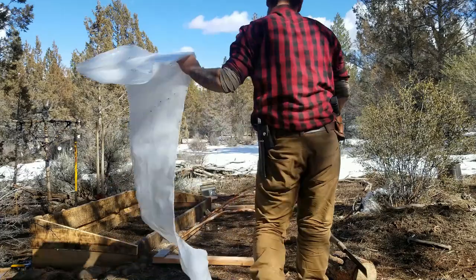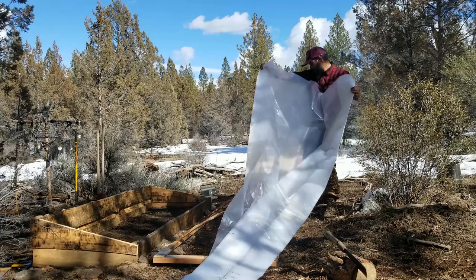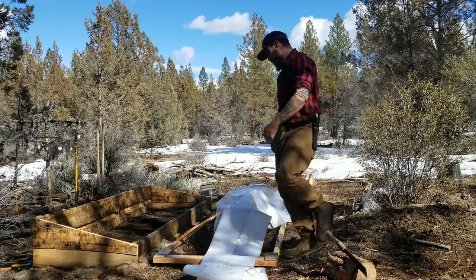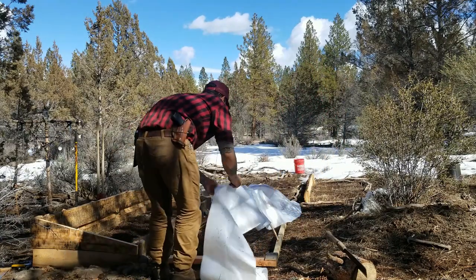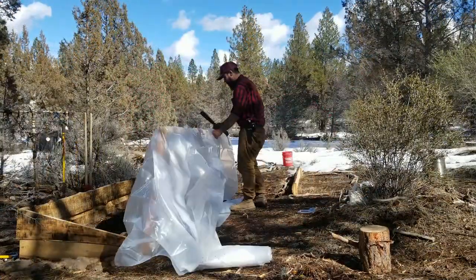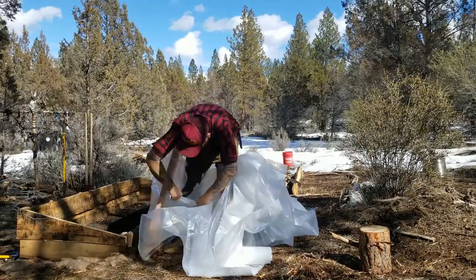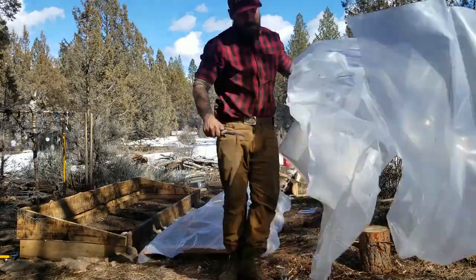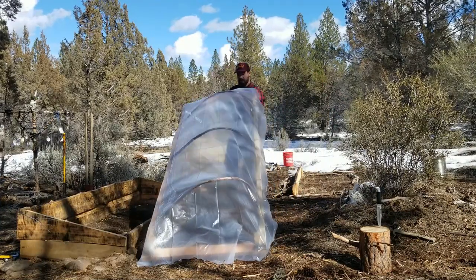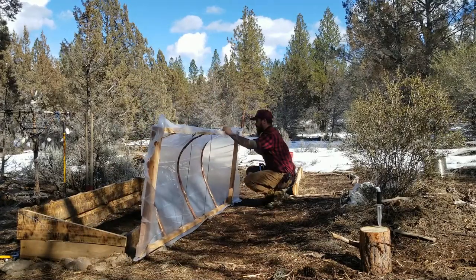The top's pretty much done — not much left to do except staple the film over the top. I couldn't find actual greenhouse film; my local Home Depot only had this clear plastic, but it looked like it would work pretty good so I went with it. Got it all stapled up and I'm cutting the excess off, leaving myself a fair bit on the side so I can tuck it under and staple it down. That excess will also act as a kind of sealer to seal any residual heat in there.